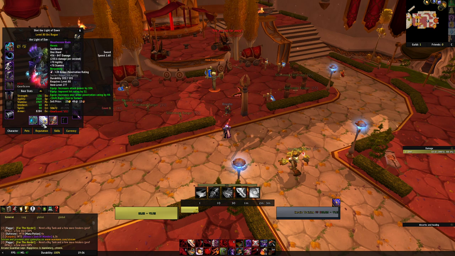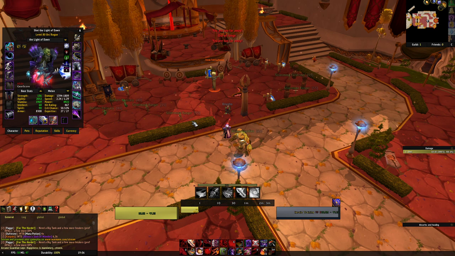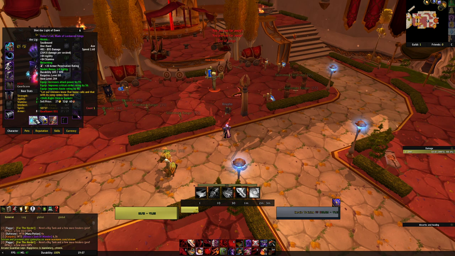And how I do this is I have a macro. If I press Sinister Strike, I have an equip macro that says equip this in main hand, equip this in off hand.